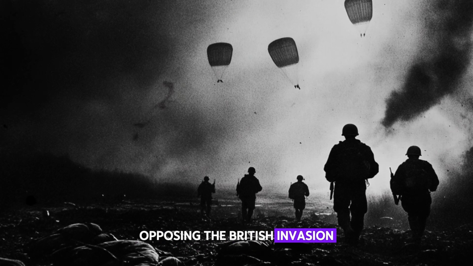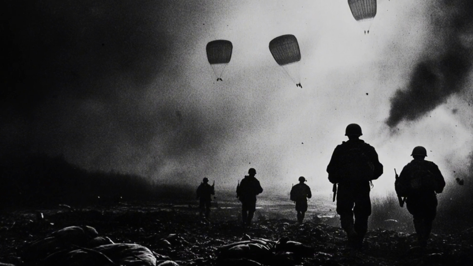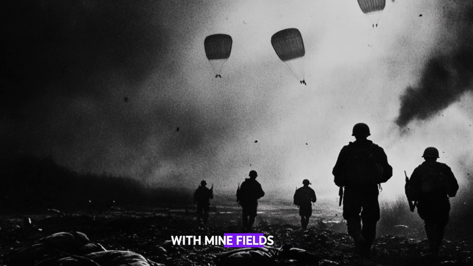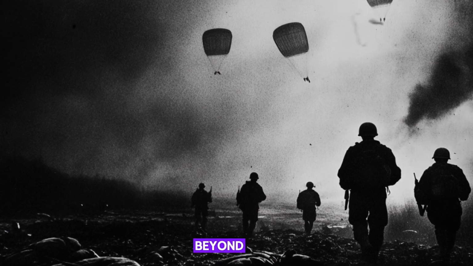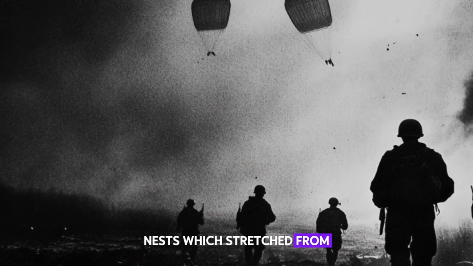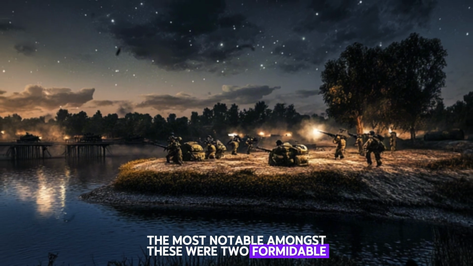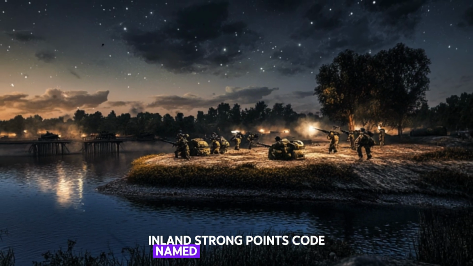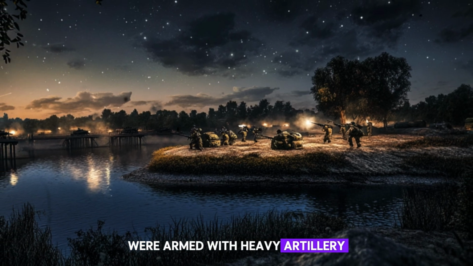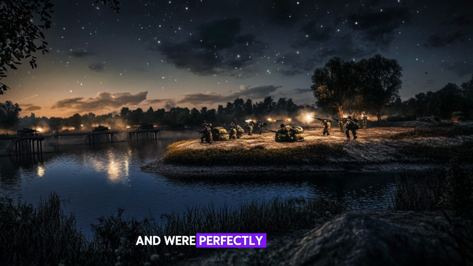Opposing the British invasion force was the German 716th Static Infantry Division. As a first line of defense, its men had littered the beach with minefields and obstacles of all kinds. Beyond that, the Brits would have to brave a series of resistance nests which stretched from the coastline all the way to Caen. The most notable amongst these were 2 formidable inland strongpoints codenamed Morris and Hillman. These veritable fortresses were armed with heavy artillery, anti-tank weaponry, and machine gun emplacements, and were perfectly positioned to block an advance on Caen.